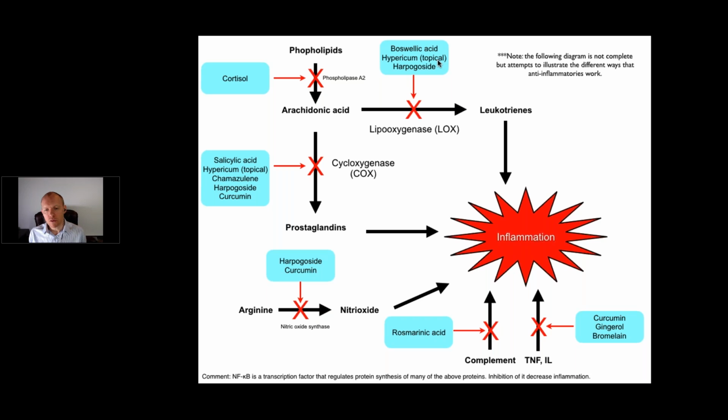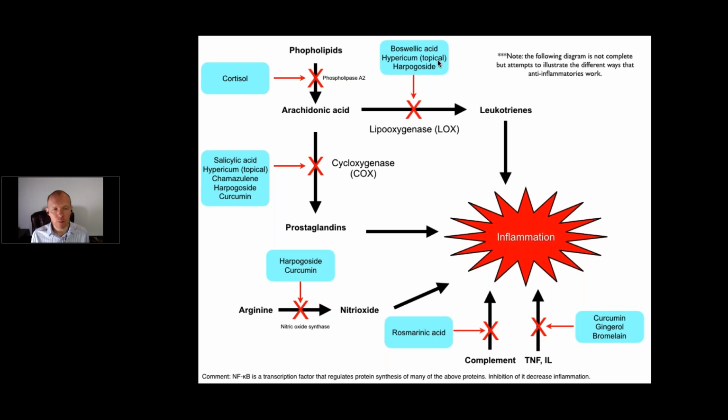Now, what's kind of neat is I'm only showing you this. You do not need to memorize this for the exam, but I want to show you different places in the body that you can target to decrease inflammation. And I'm putting a list of phytochemicals that have been shown in vitro trials, where they target these various enzymes.